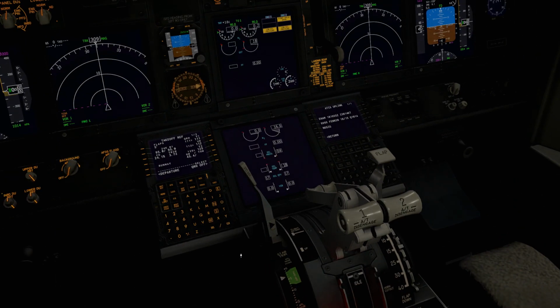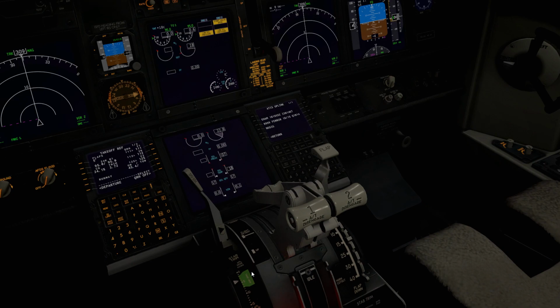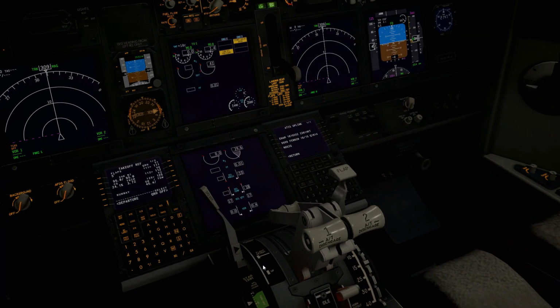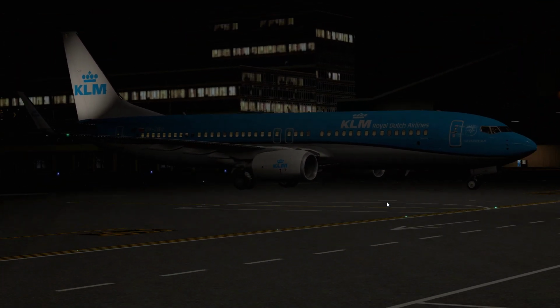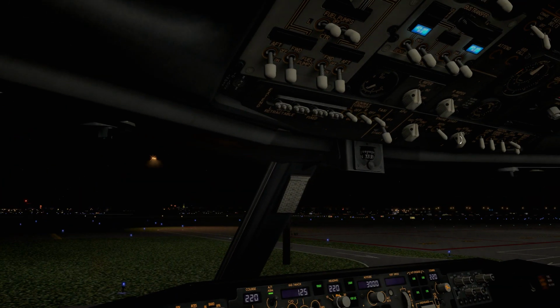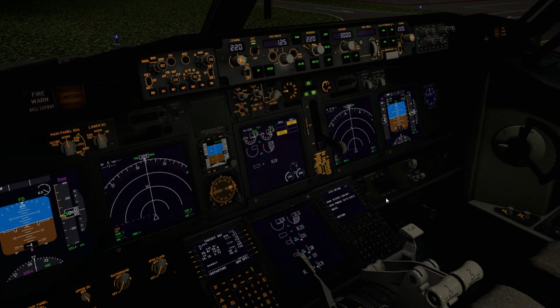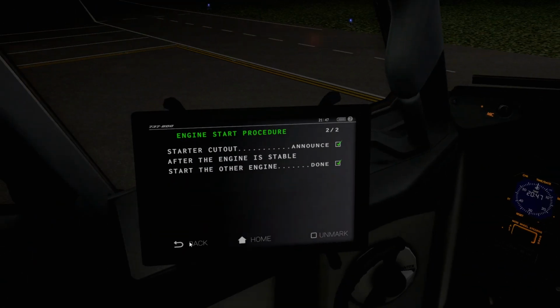You can hear the engine starting. So that's 20, 21, 22, 23, 24, 25. Give it some fuel. If we go outside, there you go. That's one engine started. And we'll hear this click. Once it's done, it should be around 56%. It will click. There it is. And now we can swap this over and start the other engine.